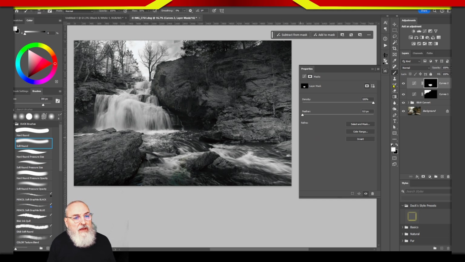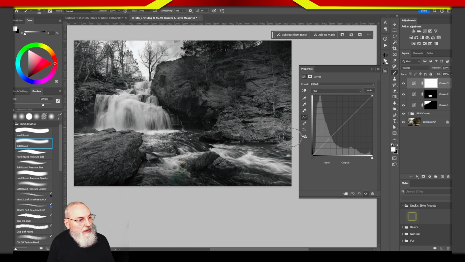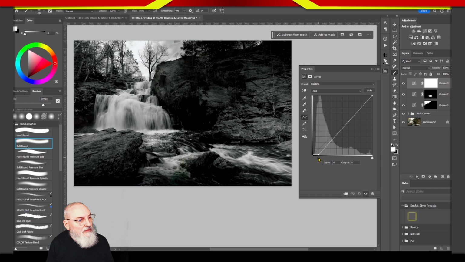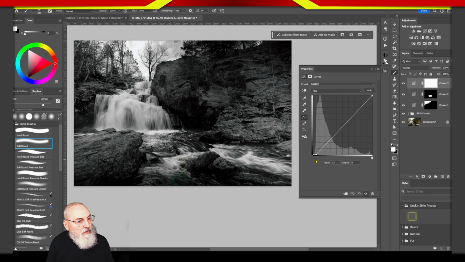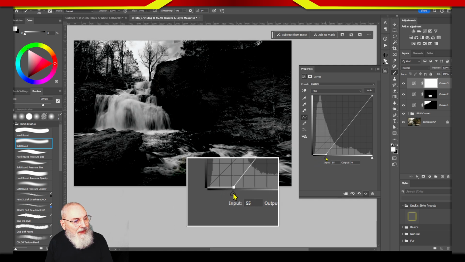Let's add a couple little areas of color up on the rock. Or not color, contrast. So, curves adjustment. I'm going to bring my black point down a little bit. The way you do that is you take the bottom point and just bring it in.